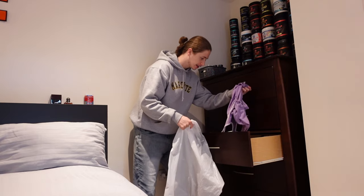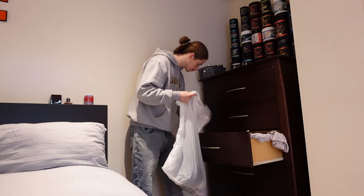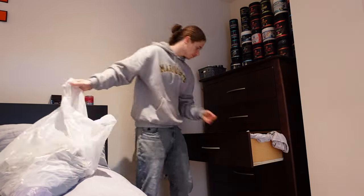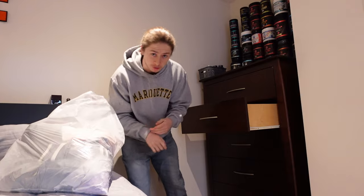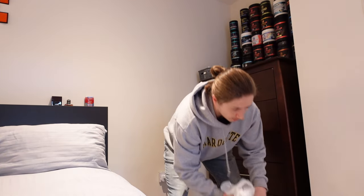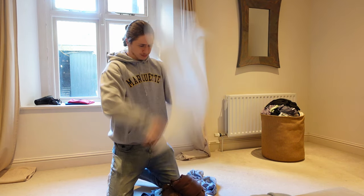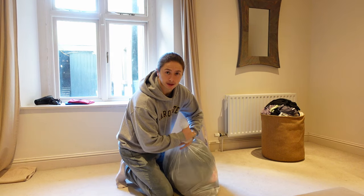So, I'm literally just gonna go through a ton of stuff here and just pack it full. So you got a tank here, put that in there, another tank. This is a lot of clothes, you guys. All right, we got one huge bag. All right, guys, now we got bag number two. So much stuff here. Okay, there we go, bag two. Two giant bags of clothes. There's a ton of tanks and smaller items in there. I think there's literally 50 pieces in those two bags. So whoever comes to this meetup in a second, you guys are lucky.